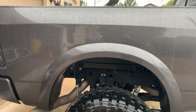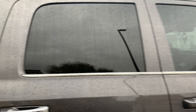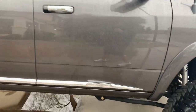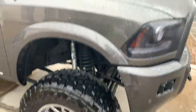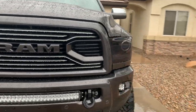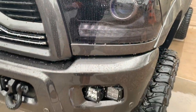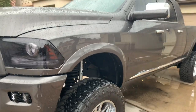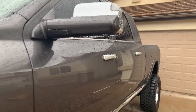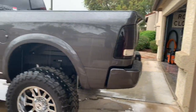The hydrophobic qualities are phenomenal — it just beads right off, rolls right off the paint. I did my wheels, they look good. Glass — it's beading off. It's like I just had a ceramic coat done. Look at it just rolling off. So if you weren't a believer in F11 Top Coat, you should be. It's good stuff — sold!